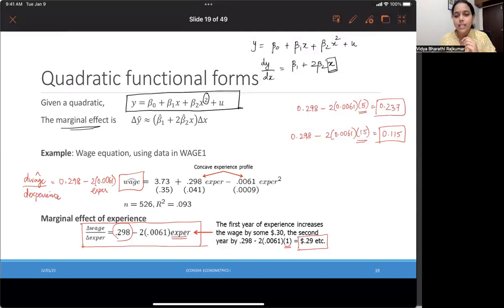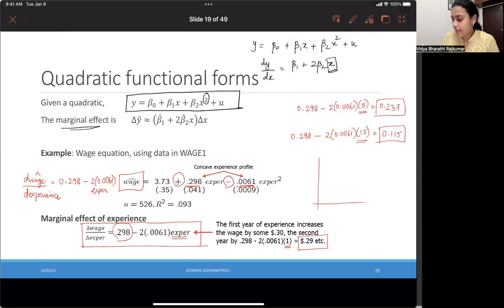So here, we're saying that the effect of experience on wages is increasing, but at a decreasing rate. And that should remind you of concave functions and parabolas, which we use to describe concave functions. If you recap all that you learned in math, when you have a concave quadratic function, the increase at a decreasing rate is just given by the signs of the coefficients attached to the linear and the quadratic terms. So you have a plus here and you have a minus there. And that tells you it's increasing at a decreasing rate, and we have a concave experience profile.